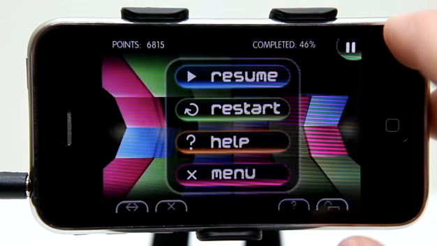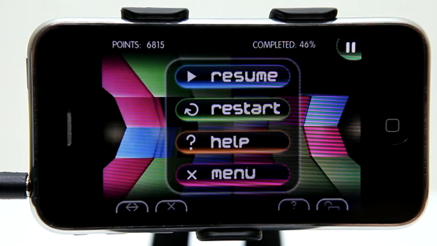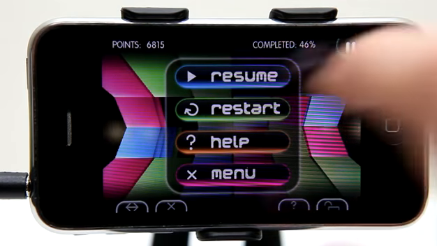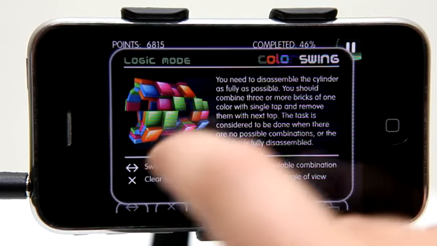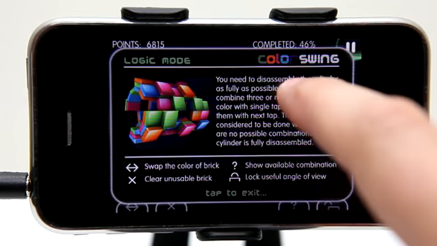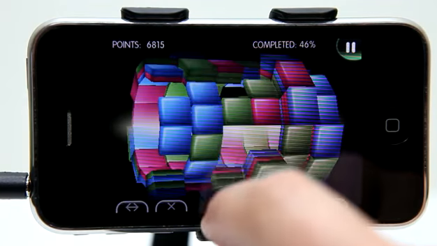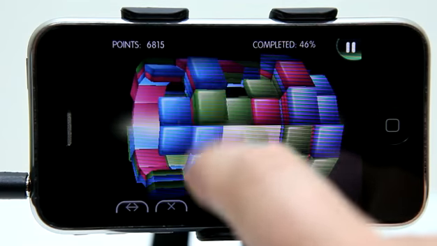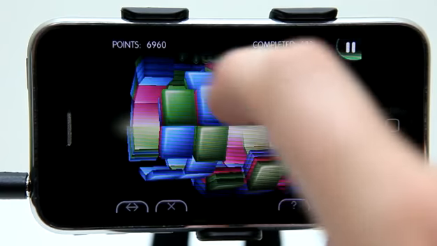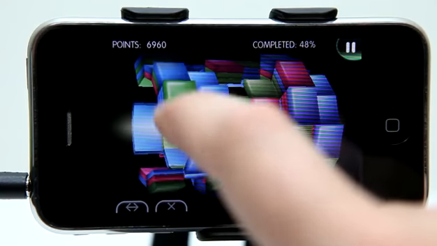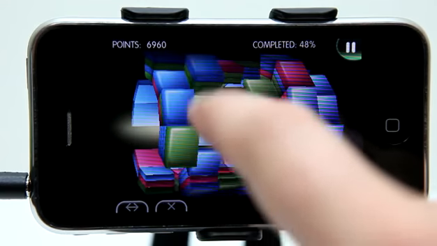At any time, I can pause this and definitely go out into the menu, take a break if I need to. We can also go and view the help, which is really good because, you know, if you're stuck, there are different ways for you to get through this. But remember, when you use the helpers or the cheats or whatever you want to call them, it does take points away, and it takes a good chunk of points away.